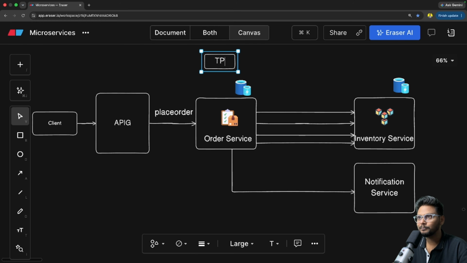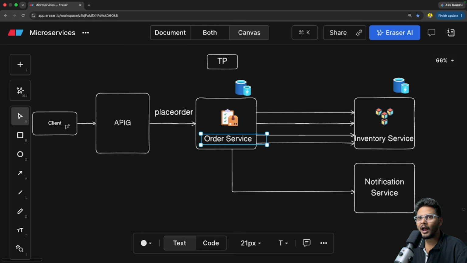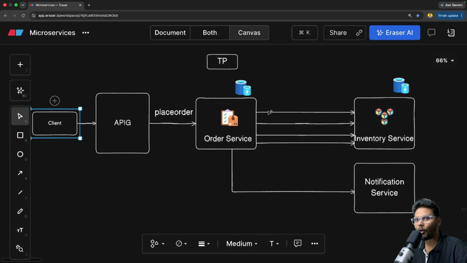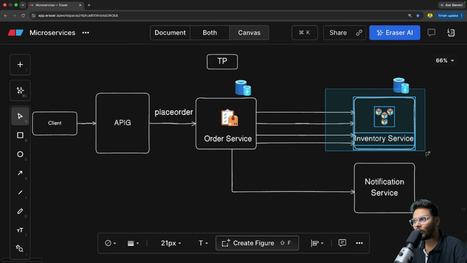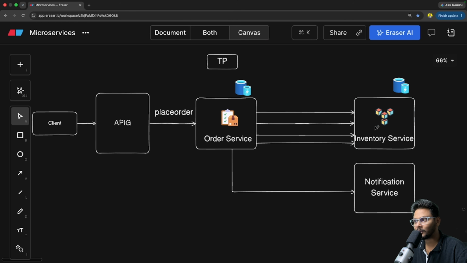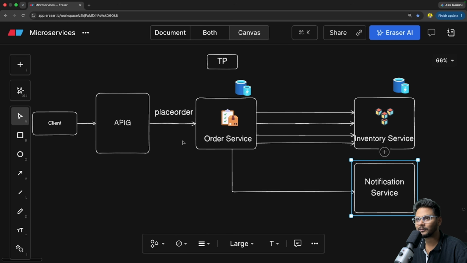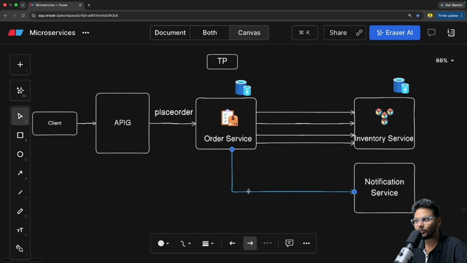This thread pool contains only 10 threads, and we got 10 requests from this particular client, all for inventory service, which is waiting for 10 seconds. Similarly, we get another request for notification service, but this request will now fail, because all 10 threads inside the thread pool are waiting for a response from inventory service.